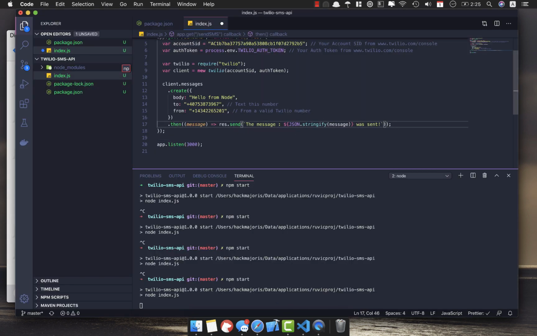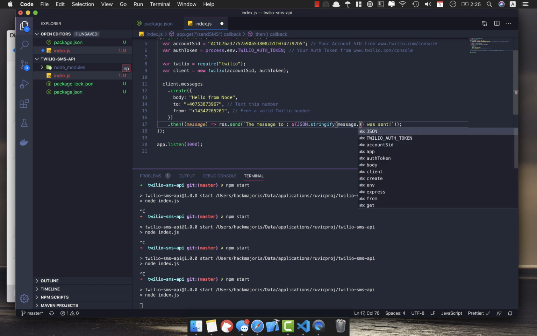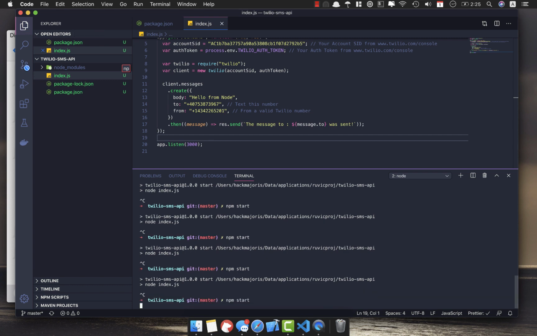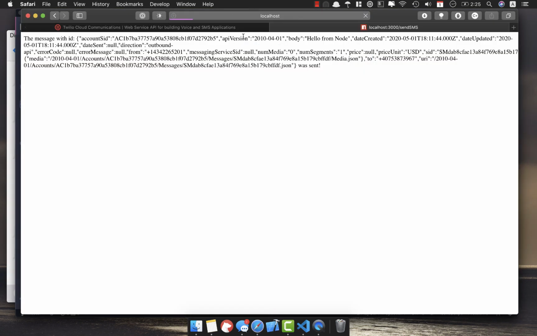We could say that the message dot to, and remove this JSON stringify again. Okay, was sent. Let's try again. Okay, the message to my phone number in this case was sent.